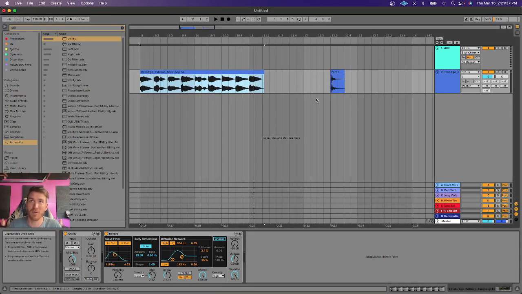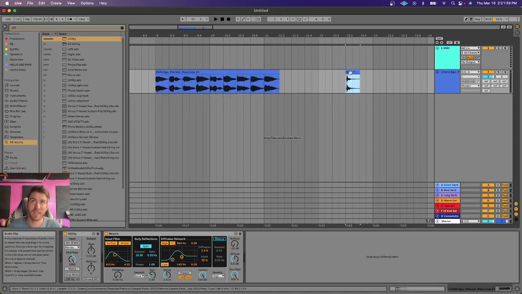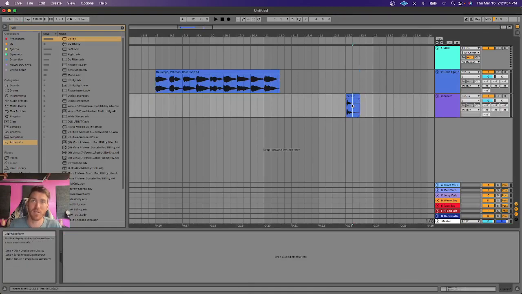So for example, let's just do something kind of weird here. I've got this little percussive sound, which you can tell here, right? There's the reverb. There's no reverb. What I'm going to do is take this little percussive sound and set it up so that we're only getting the pure stereo content on it. I just came up with this idea right now. I don't know if it's going to work, but we're going to find out. So I'm going to go to the sides and I'm going to freeze it and flatten it.